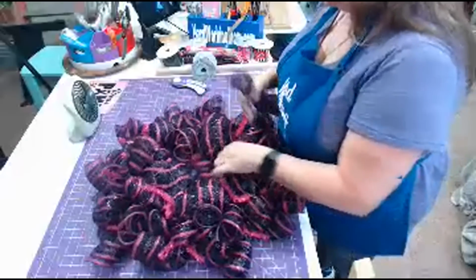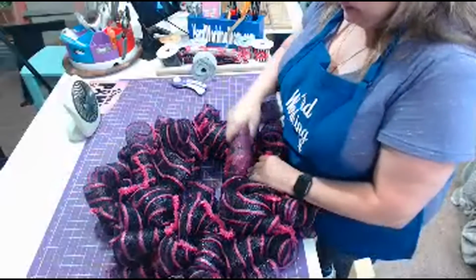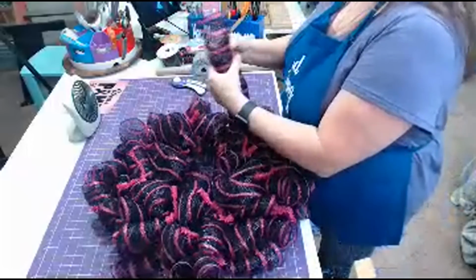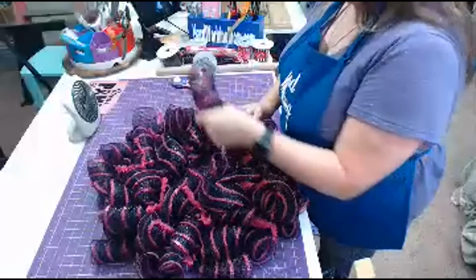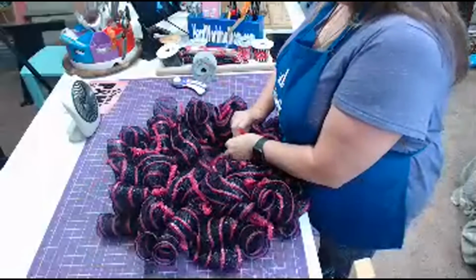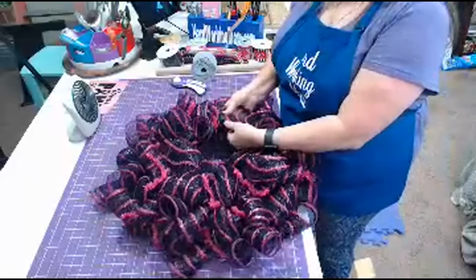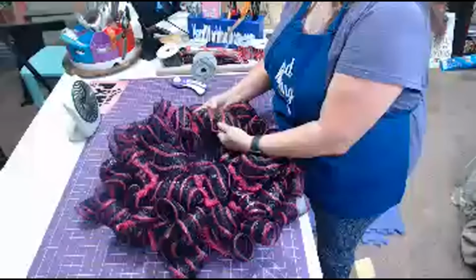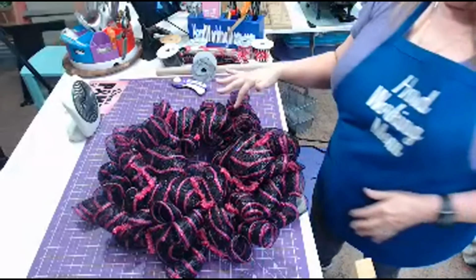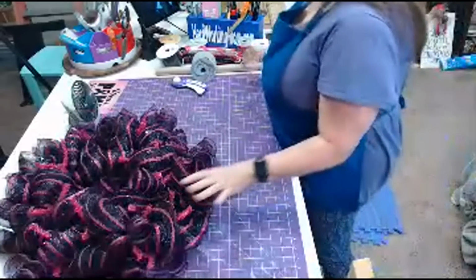All right, let's see. Where did I leave off? See, now that's what I did to myself. Here it is. Yep, I just sort of moved it around. I didn't know where I left off. Okay. Here we go. You can always count how many ties are in each, or how many curls are in each tie, if you do like me and get lost, and then you'll be able to figure out where you are. Awesome. Yeah, so that's what I do. Sometimes I will put a second layer on the top, and I just push this layer here down. And so I will count how many curls are in the ties when I get lost, because sometimes it's easy to get lost when you do that.